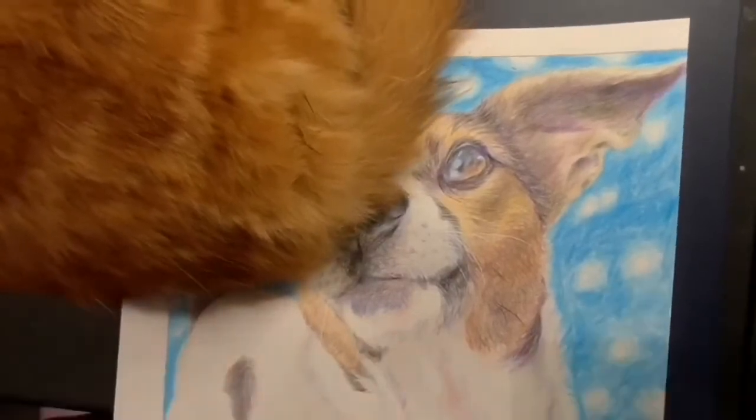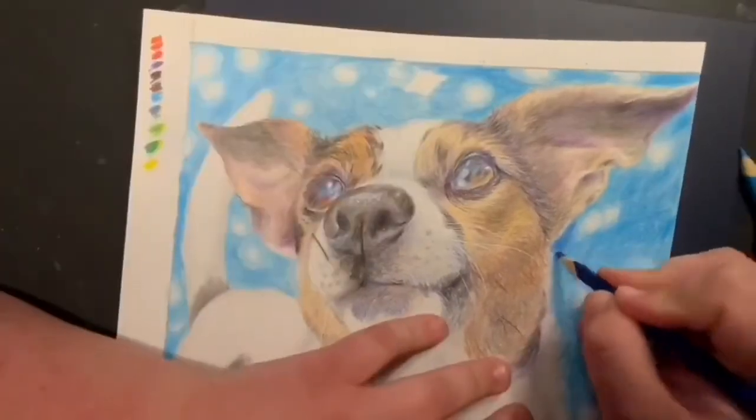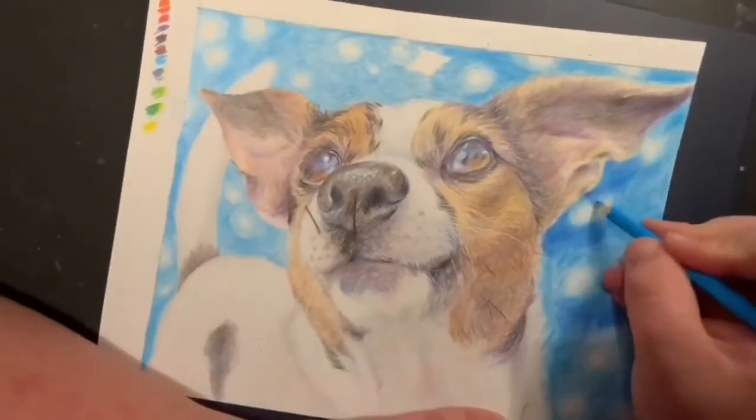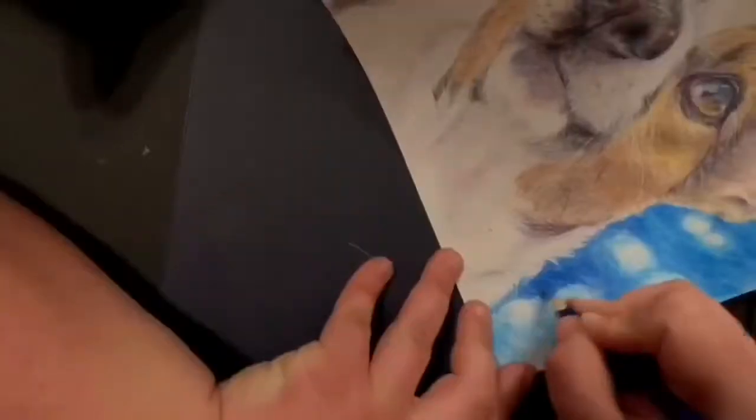You can see that I'm slowly just layering in some of those colors. Notice that I'm using circle motions — I try not to scribble too much. I'm just using really small circular shapes whenever I'm trying to fill in an area, which makes it look a lot less messy and a lot smoother.